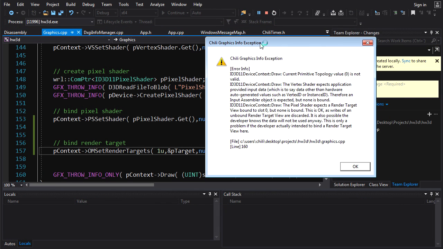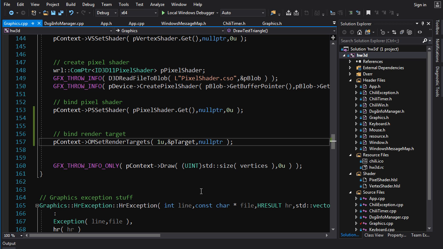Now, there's a huge problem here, but let's just try and build it and see what happens. So we get something peculiar here, because we're still getting the exact same error. We've set the render target, but it says it expects a render target. But bro, we set that. Well, here's the thing. We actually didn't. We actually screwed up. And those of you who were paying attention during the COM pointer video might have already caught this. But this is very bad. This is no bueno.